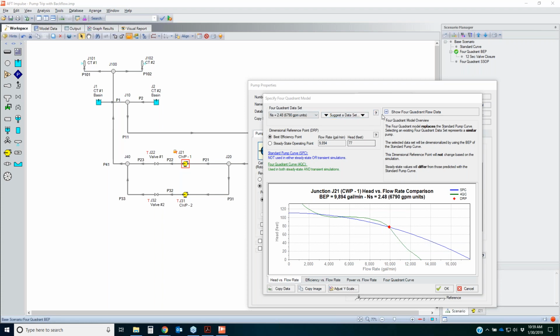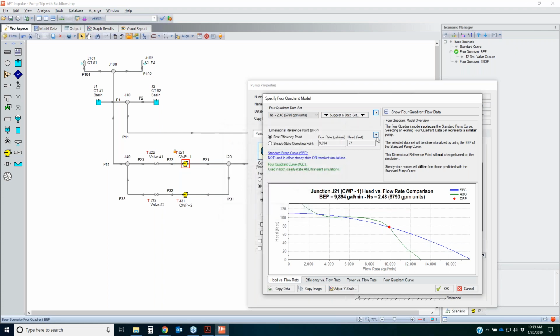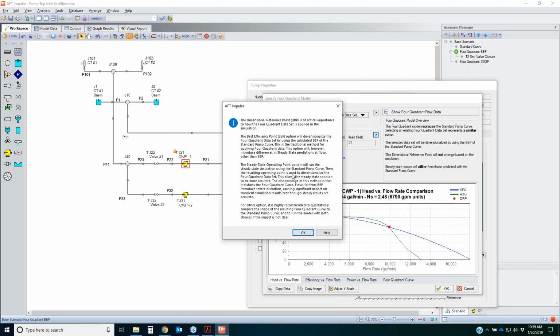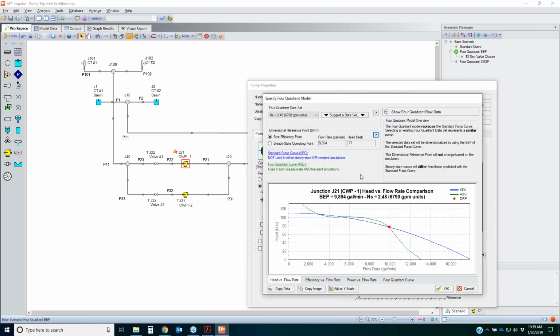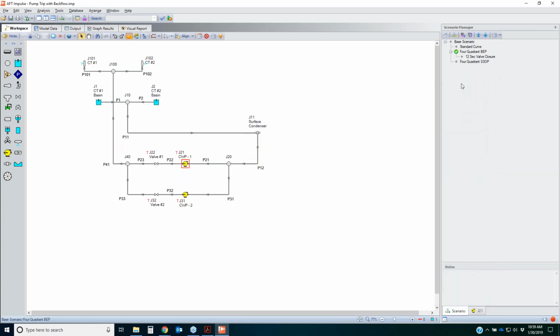Reading this information, reading the little tip windows where you see the question marks, that's really key information that you need to not ignore. So don't just set this up and go. Make sure you read and understand what this information is telling you. And so all that is captured right here in the pump window itself. So that's the new pump property window.